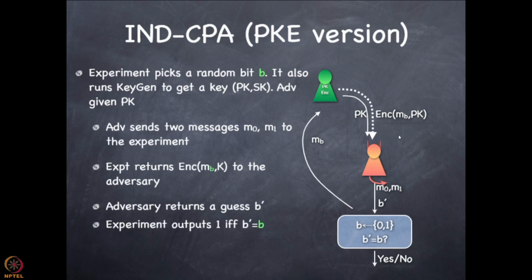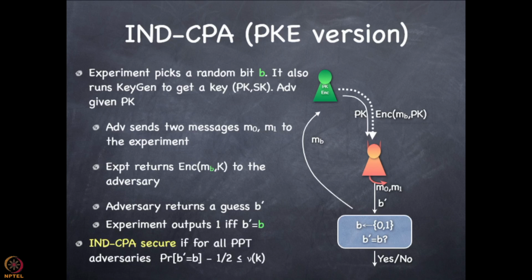So the adversary sees one ciphertext, and then it has to guess this B. So it outputs a B prime, and the advantage is the probability B prime equals B, minus half, and you could say the absolute value. I've written here that it's less than or equal to nu of k, which I didn't use this notation yesterday, just to say that it's a negligible function in k, with little k being the security parameter, which I've been brushing under the carpet so far. So this is just saying the probability B prime equals B minus half is very, very small. It's negligible.